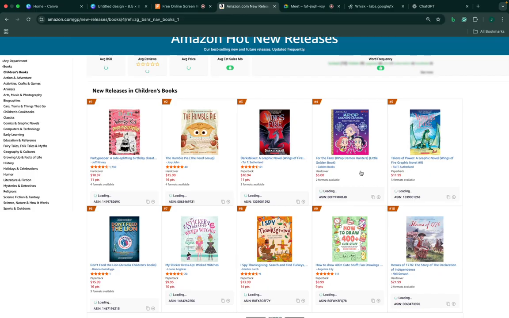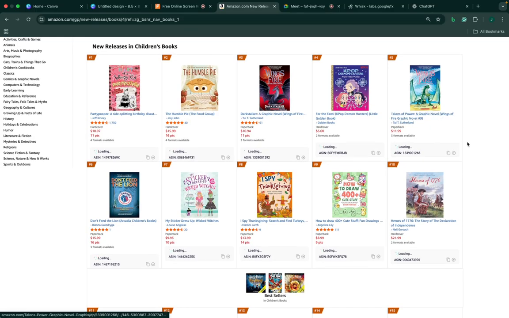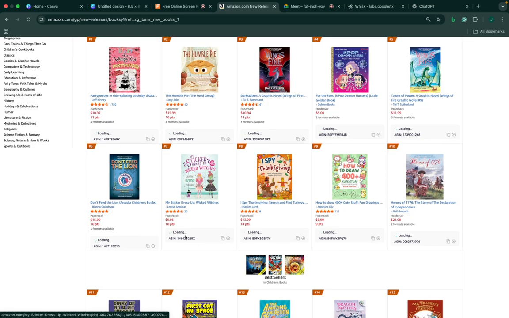K-pop Demon Hunters, The Lawns of Power, a graphic novel. Don't Feed the Lion. Now this is a Thanksgiving book, and you know that this is the Thanksgiving period, from December towards the end of the year. People normally go from Thanksgiving to Christmas, that period. So this is going to bang well too.